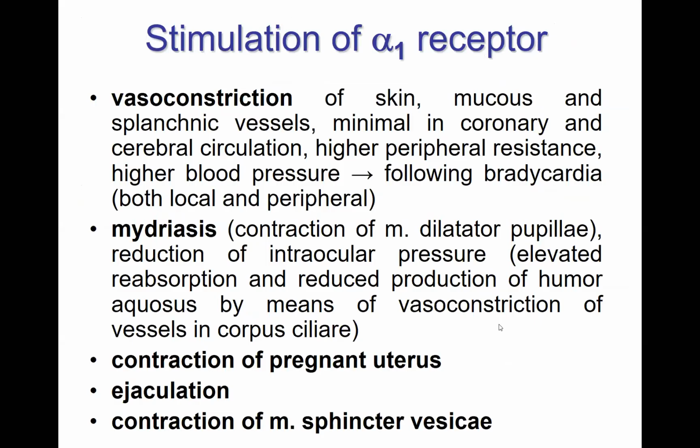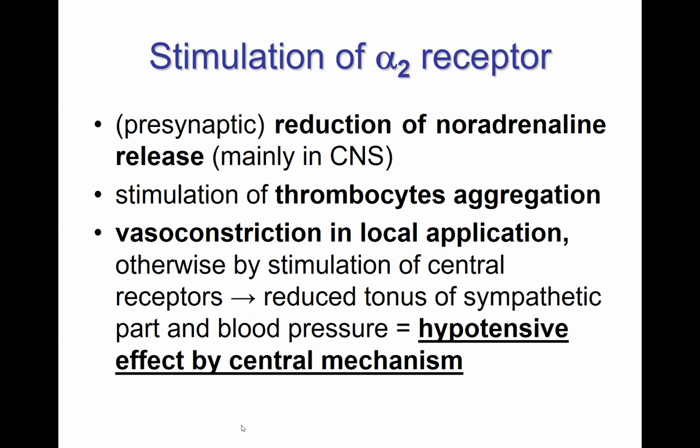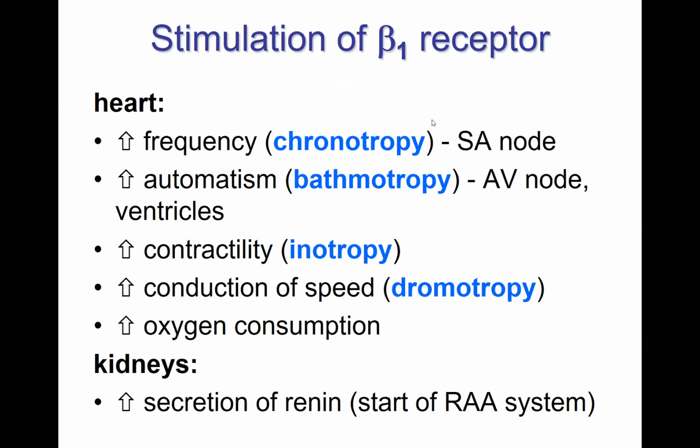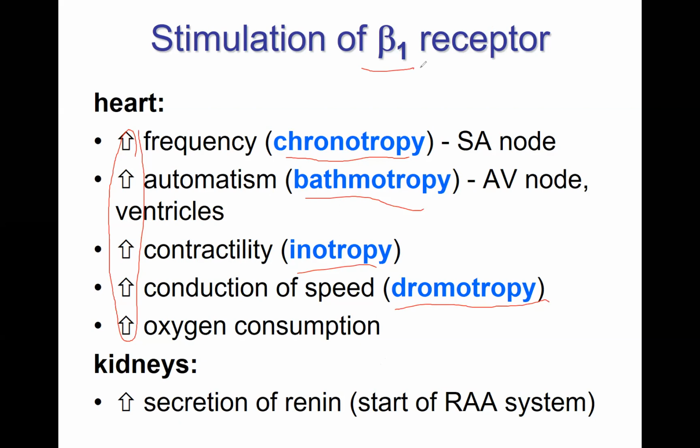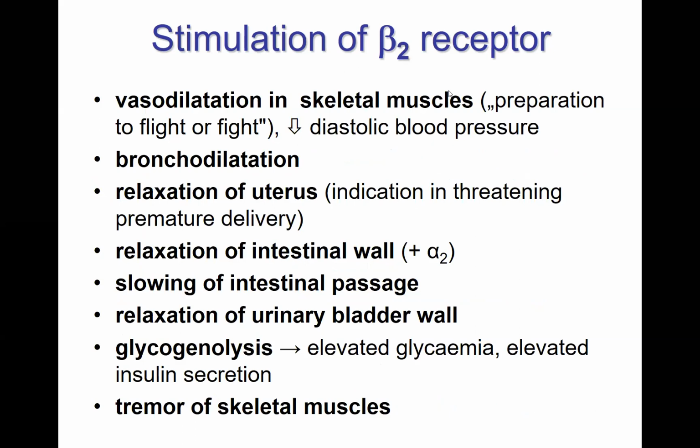And to help you understand it more during your studying at home, for every receptor you have here the main functions, which are written here. So you can go through it. For example, for the B1, we have all this information for the heart. You can see that everything goes up. And you also have to learn the names which are used for these functions. You will use this definitely again in physiology, pathophysiology. As I said, the receptors and their functions are your homework.